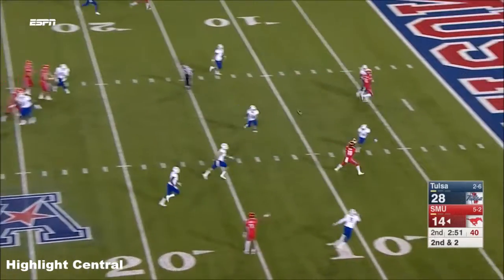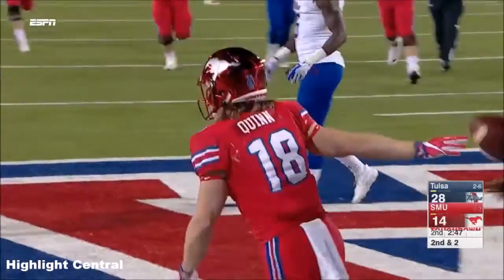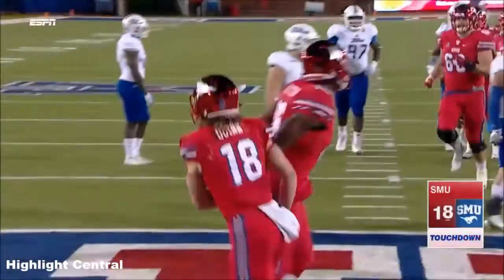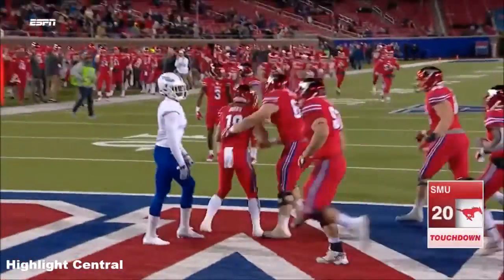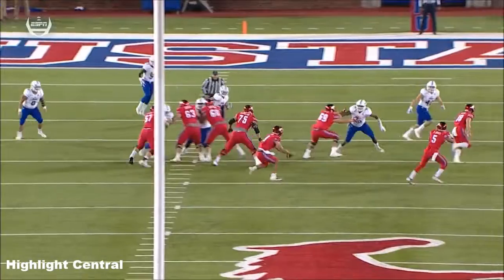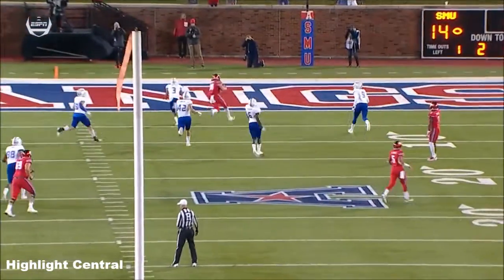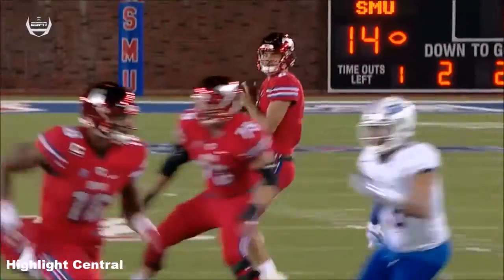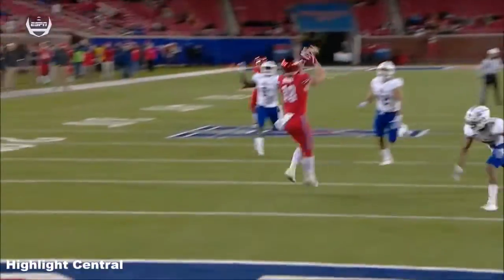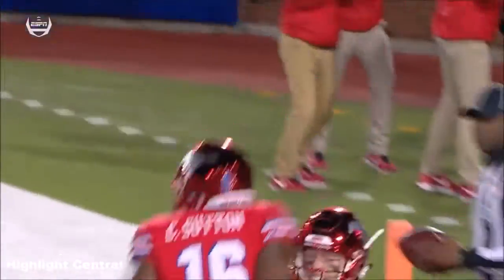Fakes the pitch in the end zone — Quinn, touchdown — SMU responding in a hurry! The offensive coordinator can set things up defensively; we've seen them run that toss several times this evening. Fake the toss, and Trey Quinn just has that knack to get behind the defense, get open in the field.